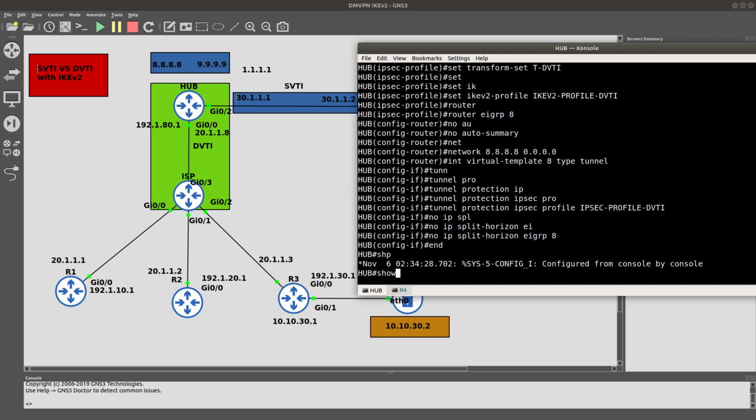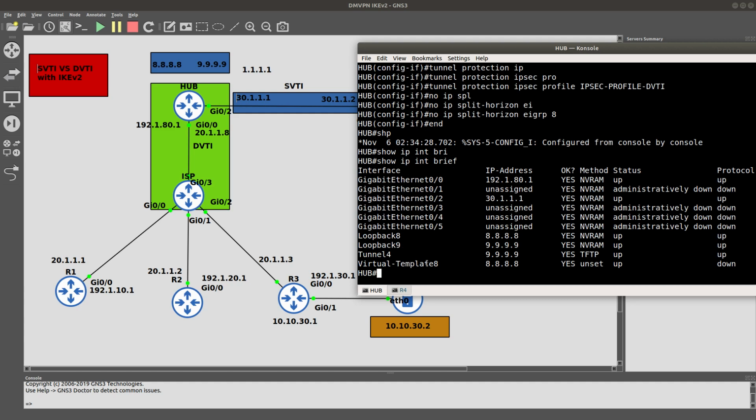So the last thing that I saw was the virtual tunnel interface did not come up for ISACamp, and I believe it's not supposed to come up until I configure the other spokes. But let me just do a show IP interface brief, verify virtual template is good, but it is down. That's fine. Let's go ahead and just configure the spoke, and we're going to configure spoke router 1 and see if it comes up. And if it doesn't come up, then we need to troubleshoot.